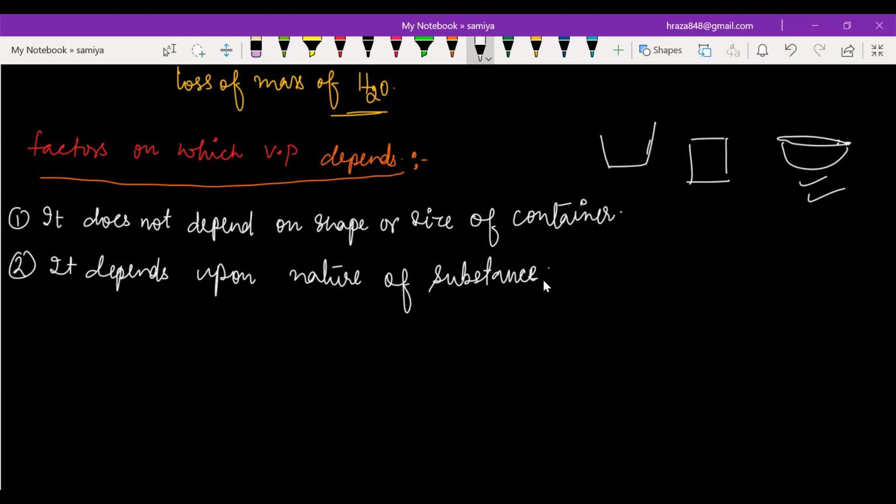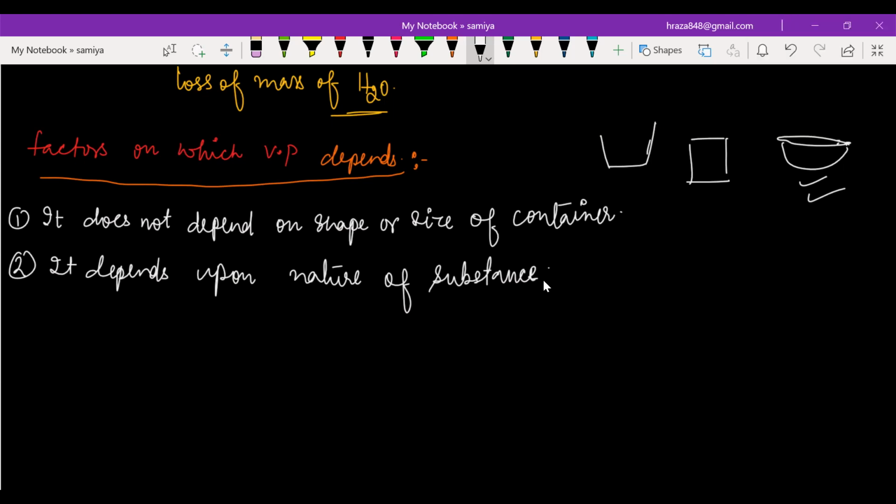Madhya. So see, what is the difference? A liquid which is easily vaporized will exert more vapor pressure as compared to a liquid which is not easily vaporized. Can I say this? Yes. And also, the liquid which is easily vaporized, that means the particles of that liquid are not as strongly held to each other, or the force of attraction between the particles is lower. That's why it is easily vaporized. Are you getting my point?